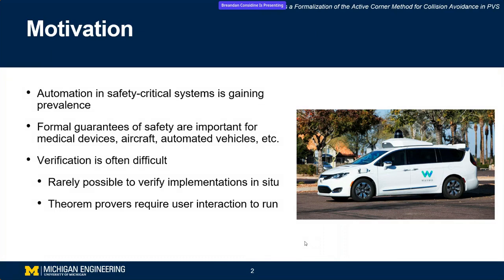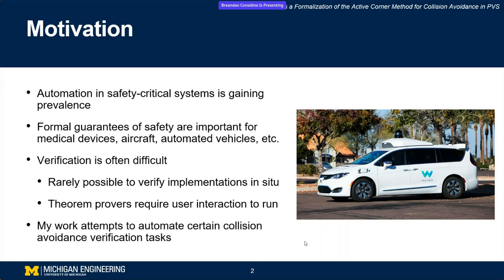Joey talked about this. As it turns out, when you have the same advisor, you work on similar motivation for your work, and that verification is hard to deploy in these settings, right? The places where we write safety critical software are usually not the same places we can use verification, and theorem provers are hard to use, hard to deploy scalably in industry. So this work focuses on automatic, sort of push button verification to make it as easy as possible for users to do this collision avoidance verification in efficient and provably safe ways.